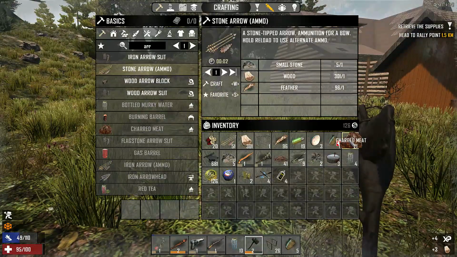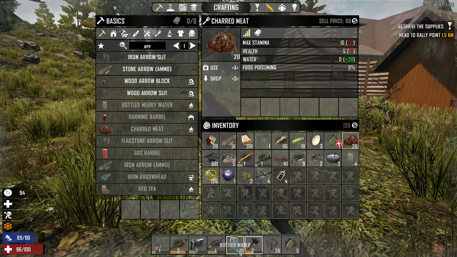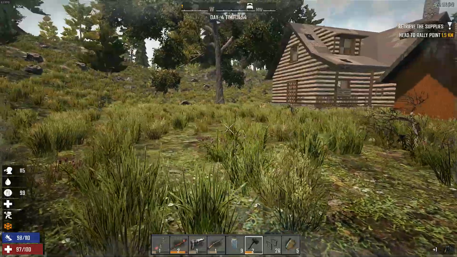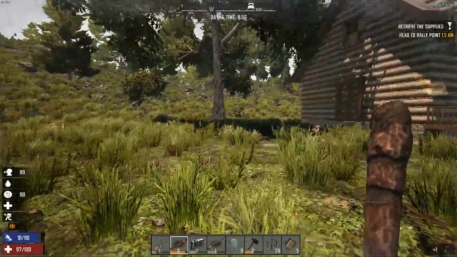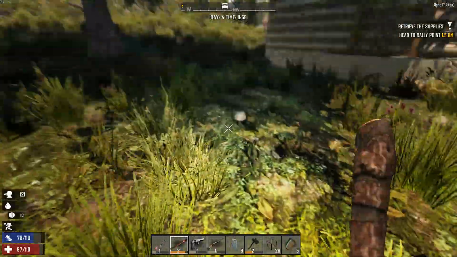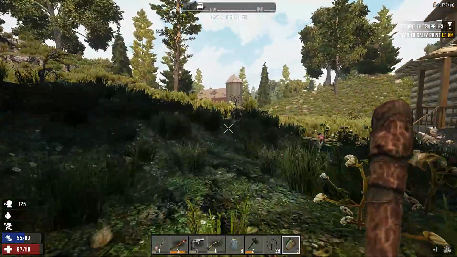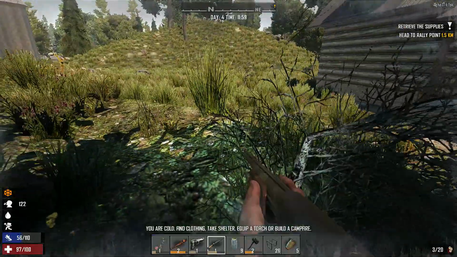So, we did make a bunch of arrows. Let's go ahead and eat some more of this, get our stamina up. Drink some water, because I'm sure eating that charred meat makes us a little bit on the thirsty side. And let's see if we can march our way back home. At least we're getting our max stamina almost all the way back up. Trying to pick up as many rocks as I can along the way. Managed to get myself to, let me see, how many do I have? 51 arrows now?